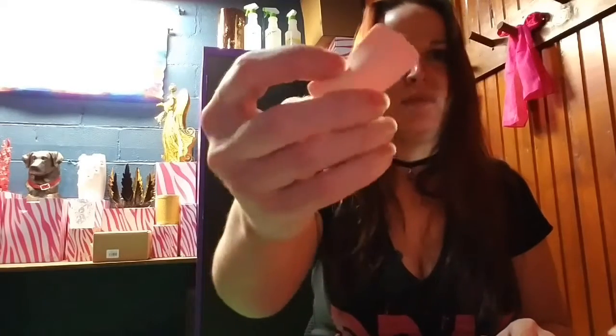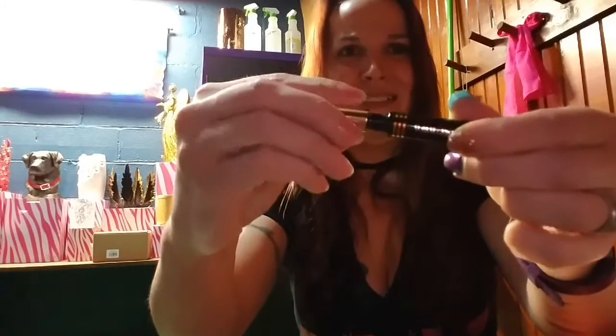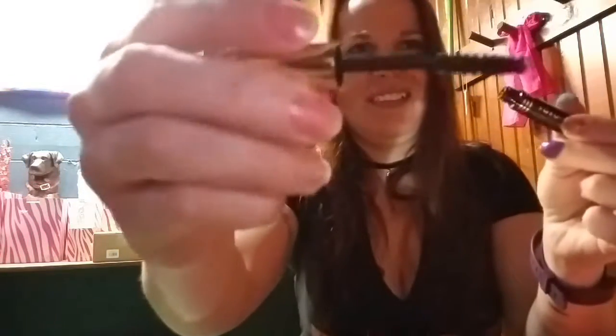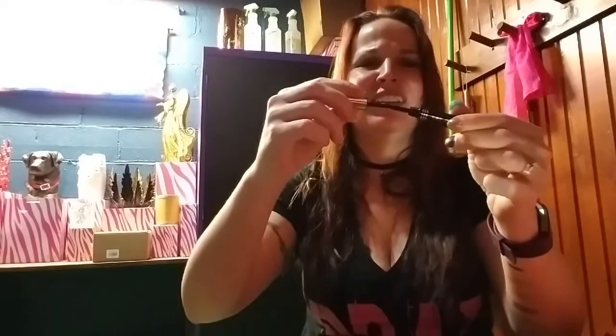I also have a little sponge. Wow. Buy your girl a beauty blender because this is going to make her look like she has caked everything on her face, even if it's just a little bit. It also comes with little mascara. Like, little mascara. Buy your girl mascara. I'm sorry. That little wand is all bent up and everything.